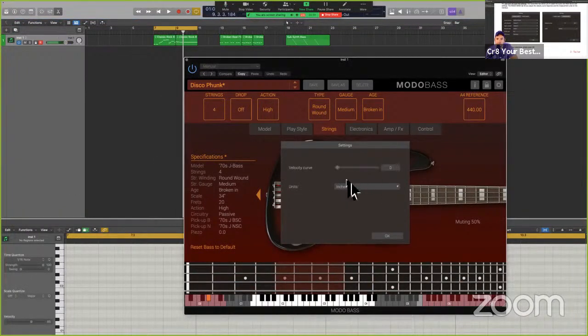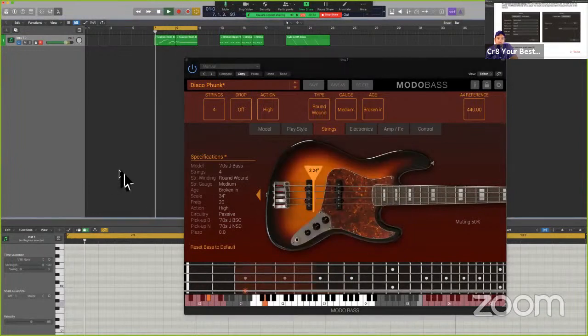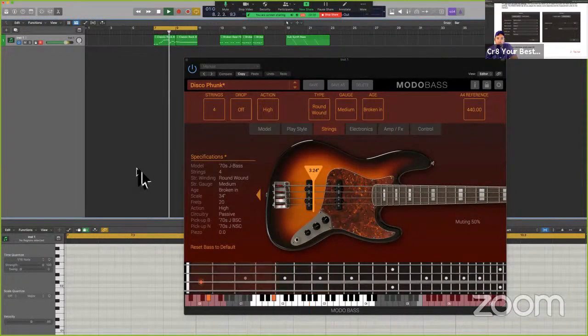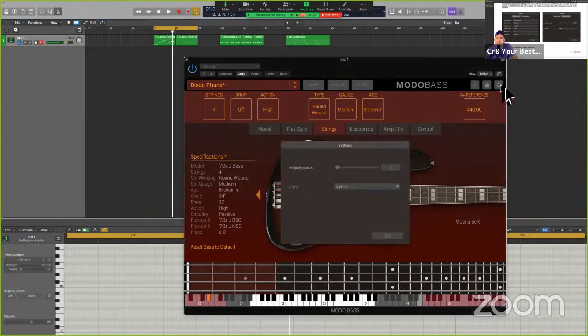All right. Let's bring that down to 0. Yeah. So essentially, how hard will this be playing the performance? I'm sure there's a much more fluid explanation, but if you're looking for a hard response, you really want this to slash and play out hard, you might want to increase that velocity curve. If you're playing very quietly, you might want to drop that down a little bit, as you can hear with this performance here.